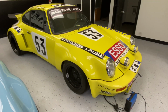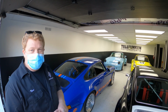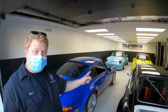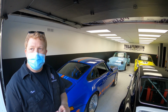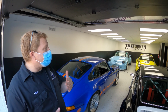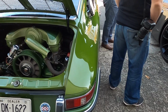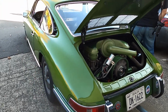The car has a Matter roll cage, the Heisman fire bottle system, a 110 liter fuel tank, the front-mounted oil cooler, and the extra-large oil tank. The engine is a 3-liter, a numbers matching 3-liter motor. It needs to be twin-plugged. It needs the slide valve and the manual fuel injection. So here's the thing, the journey is the fun part, right? Cars take a while to get there, and you save up and figure out what to flip or what to get rid of in order to get all the right parts in the right places. And if I look at the price now, what they're going for, the car prices are crazy. It's right around the same.